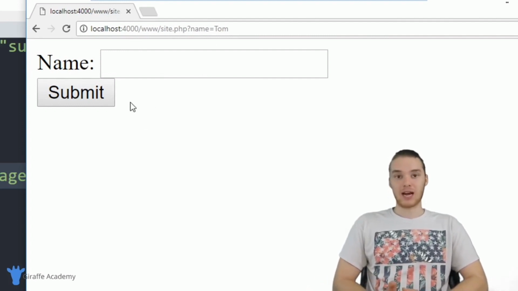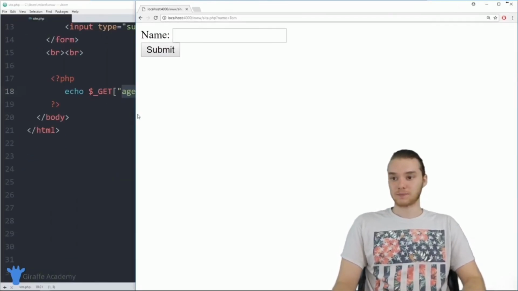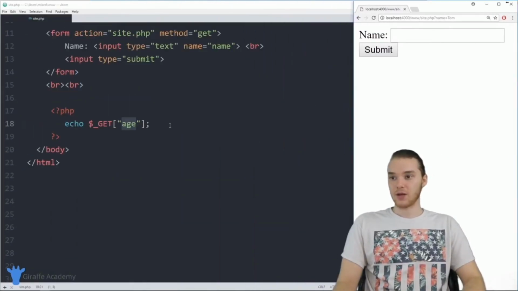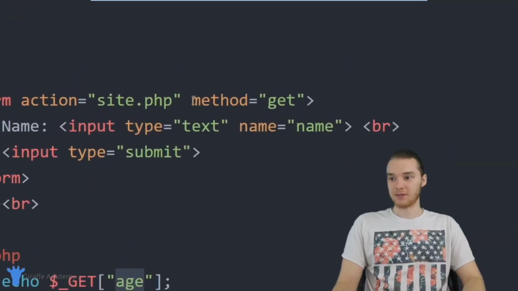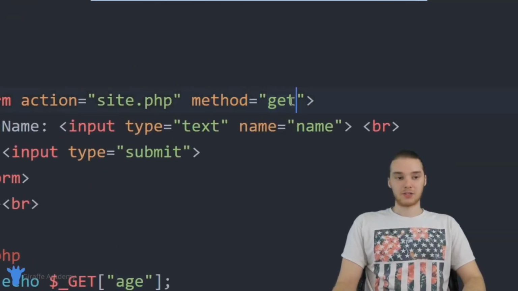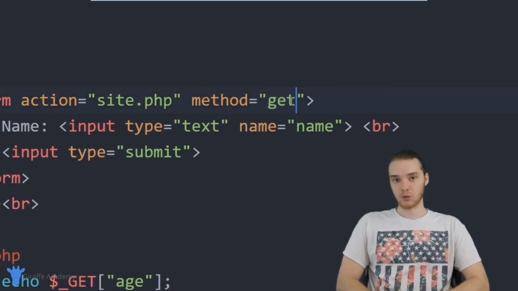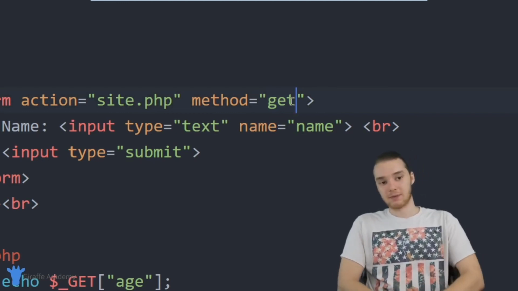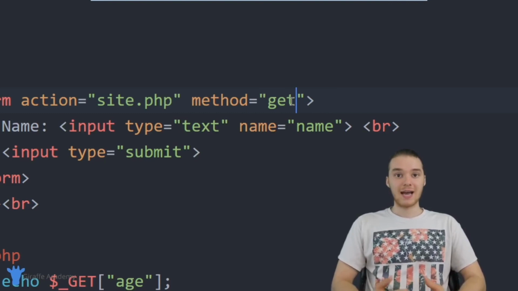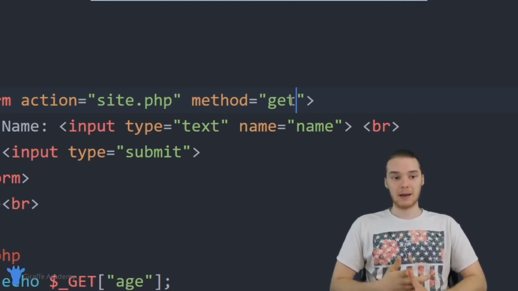For a situation like that, we can actually use another form method. So you'll notice up here inside of my form, I have this little method attribute that says get. There's another method called post, which we can use, which will basically do the same thing, but in a more secure fashion. And in the next tutorial, I'm going to talk to you guys about what that post method can do. And we'll just talk about the differences between get and post. But for now, that's been an explanation of those URL parameters. And those are extremely useful, like I said, for any information that you want to be publicly available.